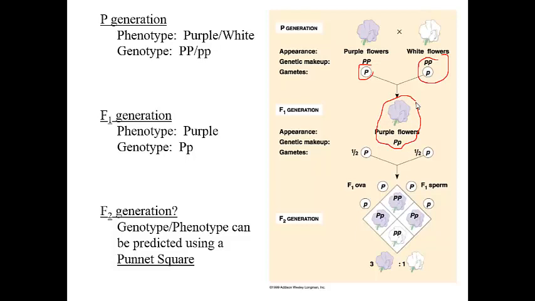In the F1 generation, we then performed a cross between two of the flowers, both flowers being heterozygous. In order to predict the ratio of the offspring, we would create a Punnett square, which is going to be a box. And for a monohybrid cross, the Punnett square is going to contain 4 boxes. Mendel said that during the formation of gametes the 2 alleles will separate. So if the individual is heterozygous, they could pass on a dominant allele or they could pass on a recessive allele. Those are the 2 combinations that can be found, let's say, in the male sperm. In the female egg, since they're also heterozygous, you can get a dominant big P or you can get the recessive little p as well.